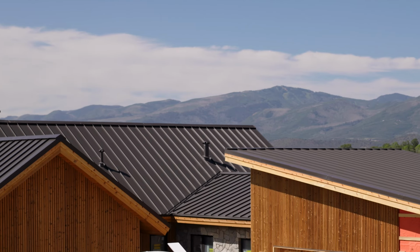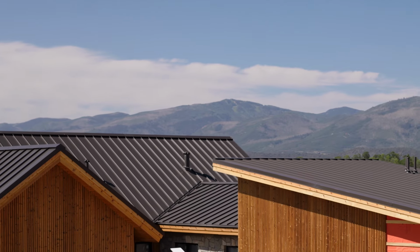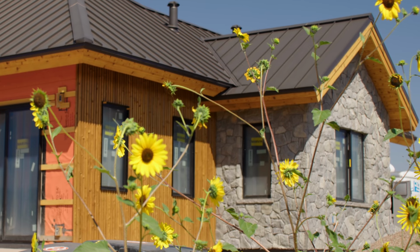Yeah, the contrast with the stone and the metal windows, and the soffits, which are the cedar. I think it ties in really well, and it still feels like a mountain home, but it also doesn't feel like a mountain home, which is nice. I think it's a modern interpretation of the mountain home, basically. I think it really sits well with the environment, the trees, the mountain, the surrounding area. It's going to fit really well in this setting.